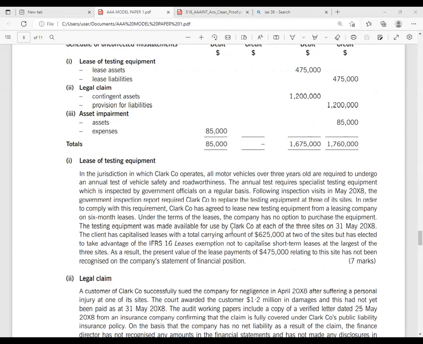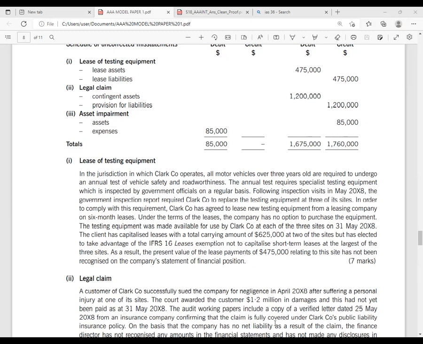Why did you capitalize in the first place? And yet, in this case, we know that these leases are less than 12 months. These are 6-month leases, without an option of purchasing. So the best thing that they would have done is to fail to capitalize. They should not have taken these leases to the balance sheet. They should have taken these amounts and expressed them in the income statement. So here he has made the first blunder by capitalizing this lease amount for the assets at the 2 sites.